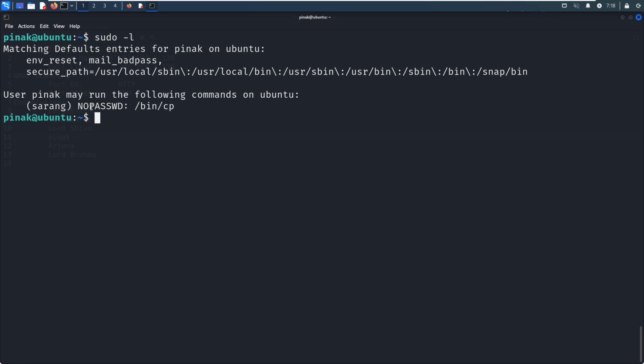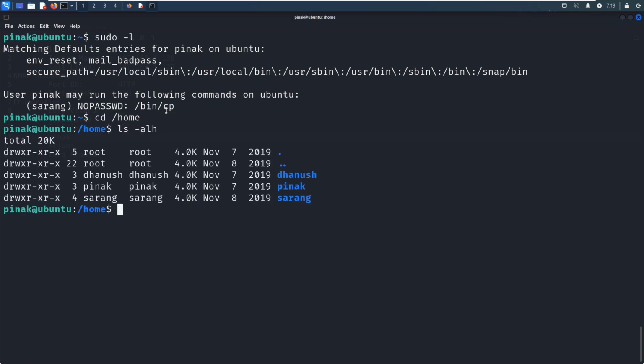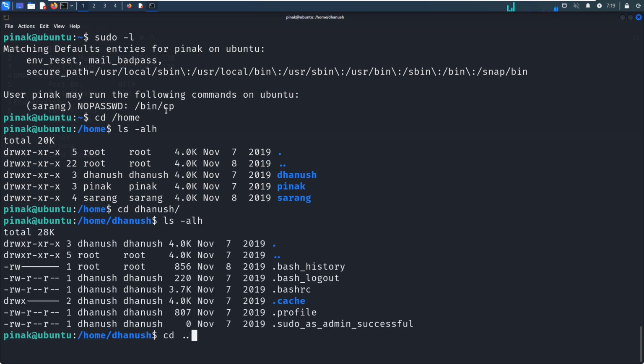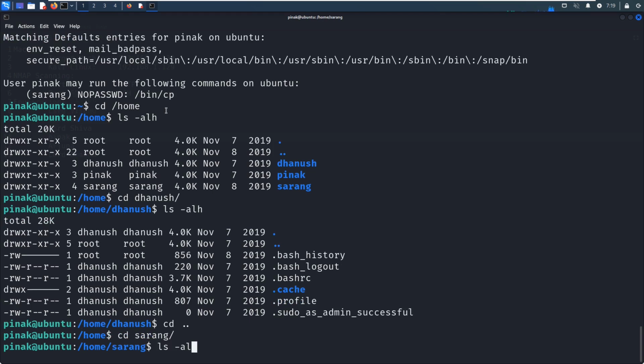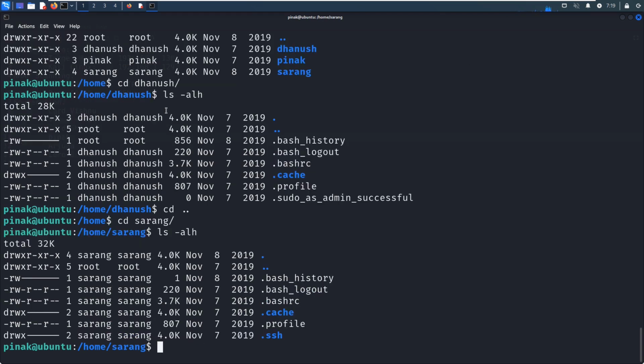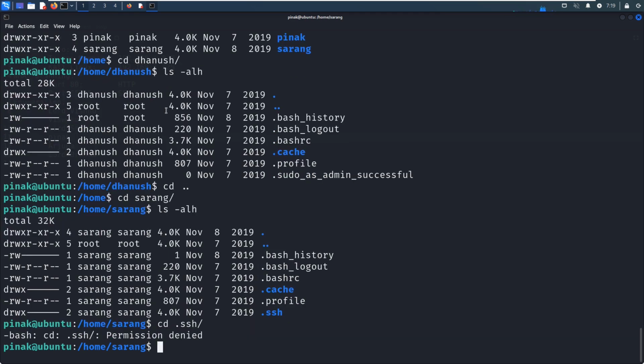Before we exploit this copy command, let me have a look at other home directories, like the first one. Nothing here. Go to salon. There is an SSH directory. Unfortunately, at this moment, we do not have permission to navigate into this SSH directory.